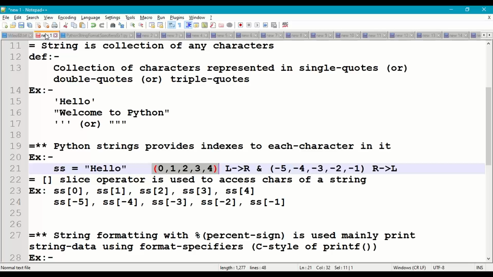And Python also provides backward indexes from right to left: -1, -2, -3, -4, and -5. We can use these indexes with the slice operator to access individual characters of a string, for example s[0], s[1], s[2], s[3], s[4], or s[-5], s[-4], s[-3], s[-2], s[-1].